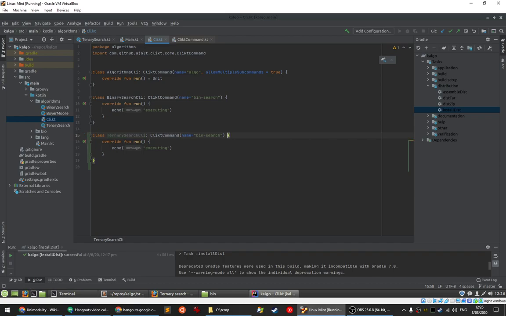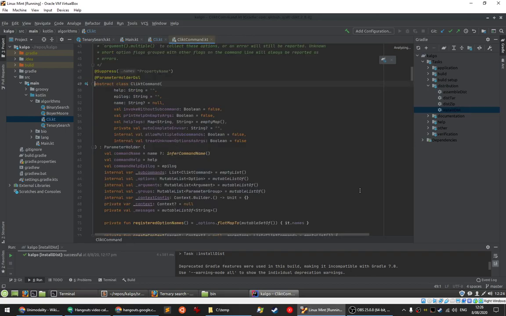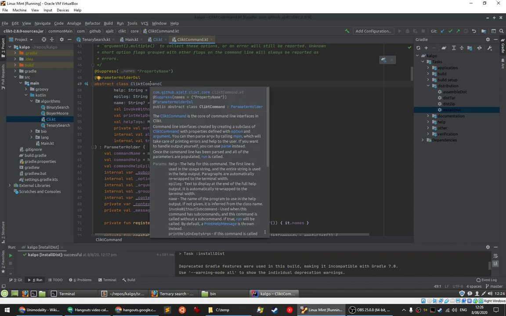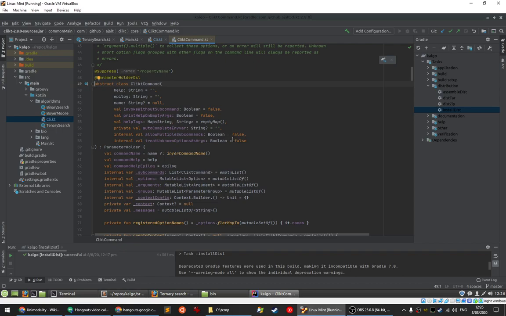Anyway, if we change the name, it's going to be ternary search, and then we want a bunch of parameters under this command that are going to dictate how we construct the search. I can't remember how to define the options, so we'll have to look at the documentation. Where you define a command and it has options.